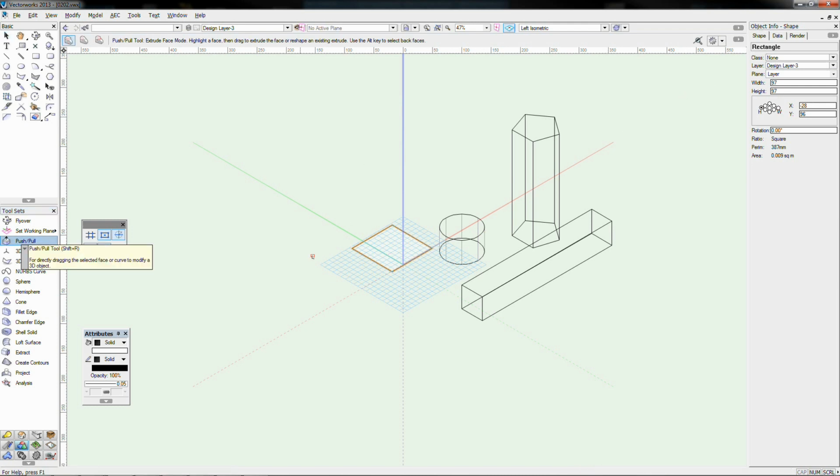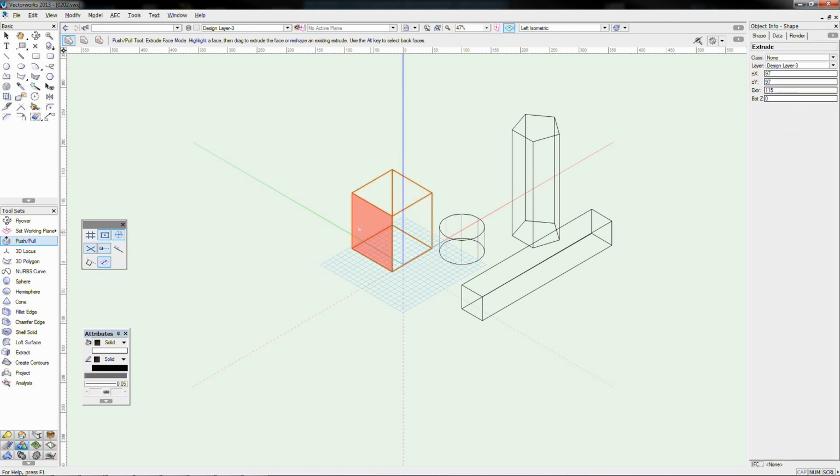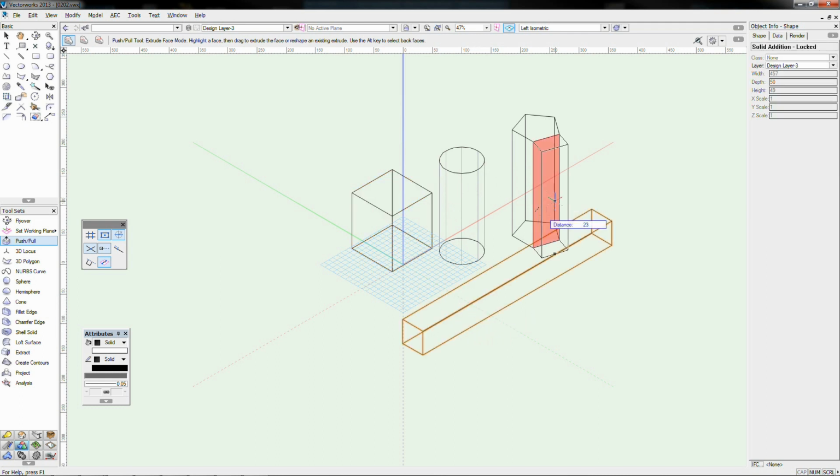Grabbing the push-pull tool, I can actually grab this surface and lift it up off the plane. You can see it's just growing out of the ground here. It's much like the extrude, and in the old days we used to have to extrude everything. Now with the push-pull tool you can simply grab an object and lift it up out of the ground. Similarly, you can also grab other objects and surfaces and extrude them. For example, I could make this cylinder taller just by grabbing the surface and pulling it up, make this object longer, or even pull things on a strange angle.